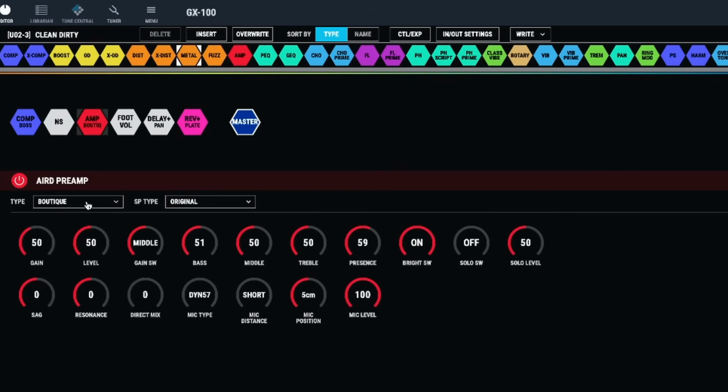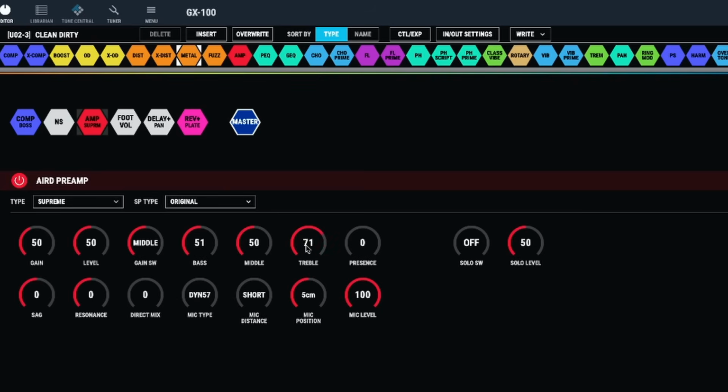Personally, the Boutique amp isn't one of my favourite, but it's great if you want one of those sort of mid-focused style amps. Next is Supreme. It sounds like this. Right, turn the treble up a bit. Now you'll notice with a lot of these amps that a slight movement in EQ adjustment makes a massive difference to the tone. Let's bring the presence up a little bit as well.